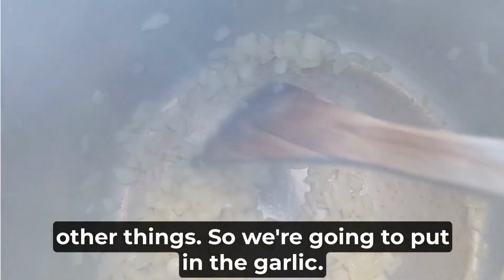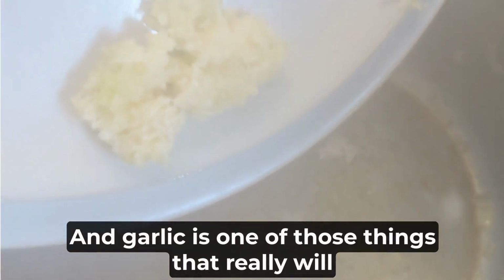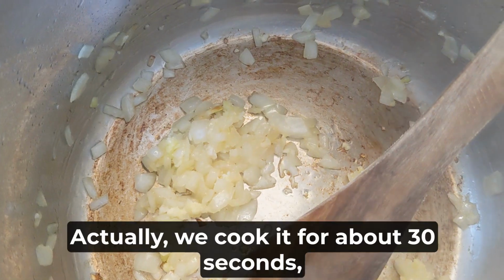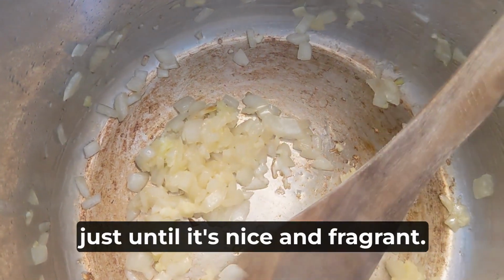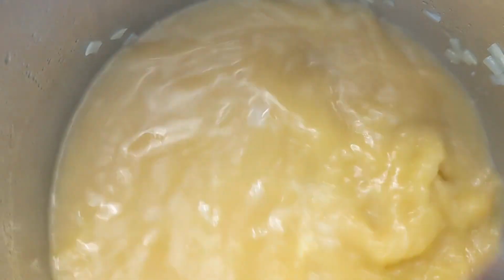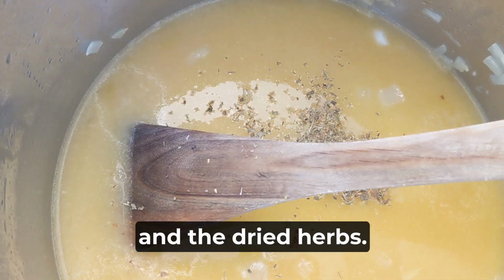So we're going to put in the garlic, and garlic is one of those things that really will burn quickly. So we only cook it for a second. Actually, we cook it for about 30 seconds, just until it's nice and fragrant. Then we'll add the stock. And the salt. And the dried herbs.